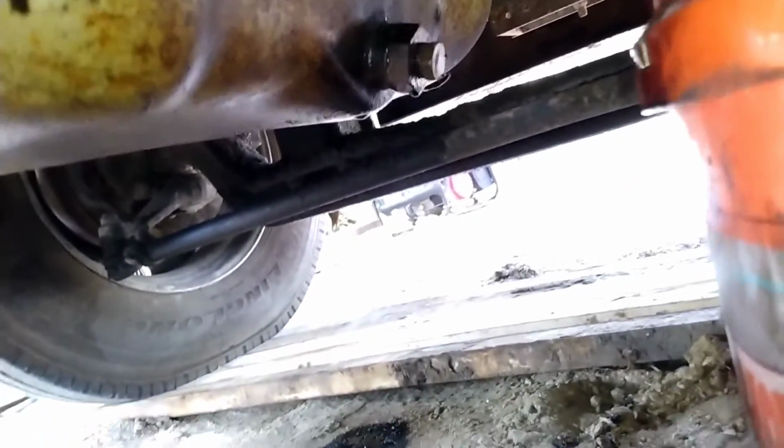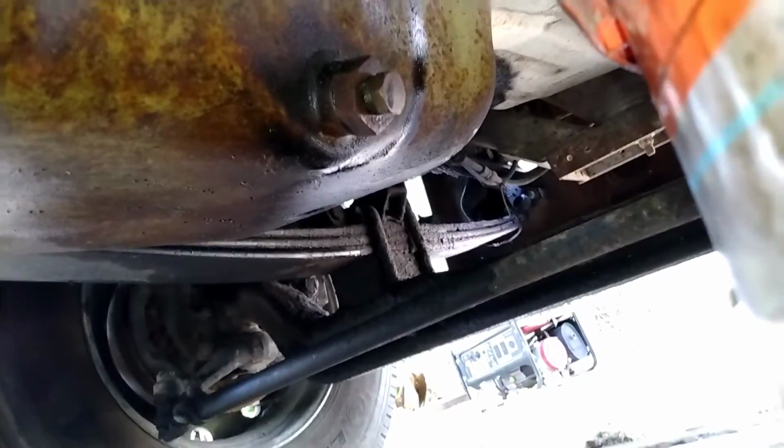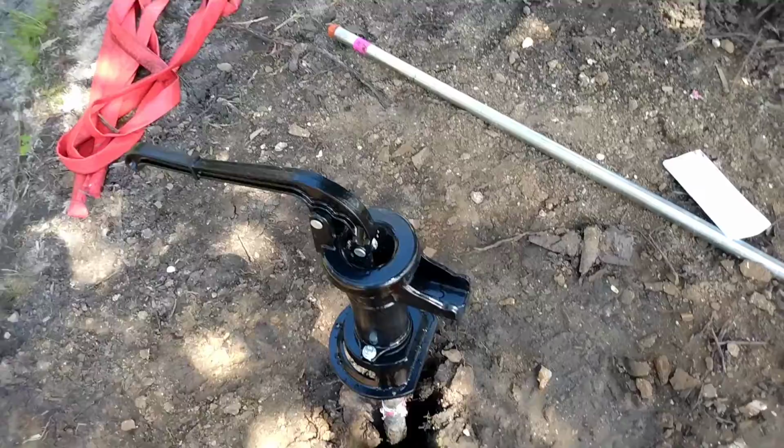Alright, that's about as tight as that was before. So I'll clean off that little drip right there and then come back to it and make sure that it's not dripping anymore. Alright, that looks pretty good. Okay, back to the well.